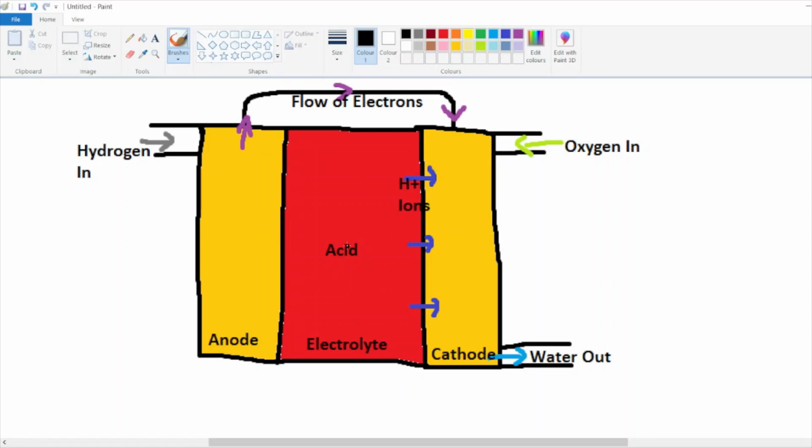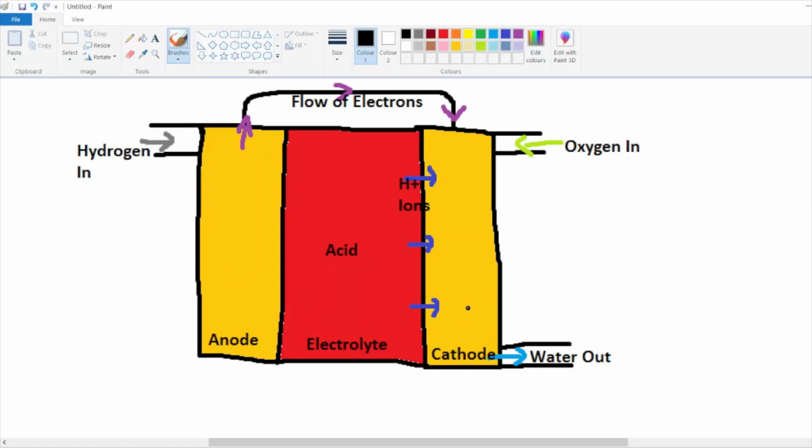I know it may look complicated, but we're going to talk through it step by step. First of all, we have our electrolyte here. It's usually an acid because it supplies H+ ions, and hydrogen and oxygen are our inputs, water is our output, and we have our anode and cathode. Be careful though, unlike electrolysis, they aren't clear-cut positive and negative. So what we do is we put hydrogen into the anode compartment, and the anode compartment is initially negative, so it attracts the hydrogen atoms, which are essentially just protons, and the hydrogen is oxidized, so it loses its electron and forms an H+ ion, so the positive H+ ion is attracted to the negative anode.